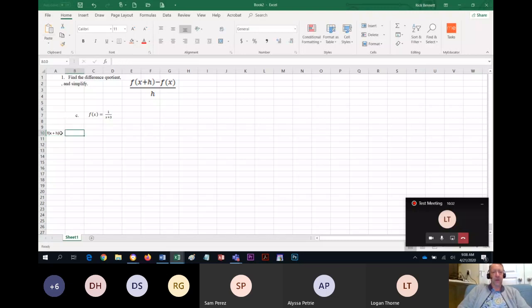So can you help me do that, Logan? Yeah, so would it be 1 over x plus 3 plus h? Or is it h over x plus 3? The order doesn't really matter. 1 over x plus h plus 3, that's correct. Okay, so we're going to take that and then subtract off the original thing, which is 1 over x plus 3. I should give myself more room. I'm going to move this over here.